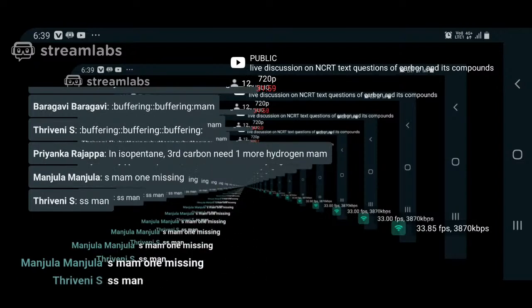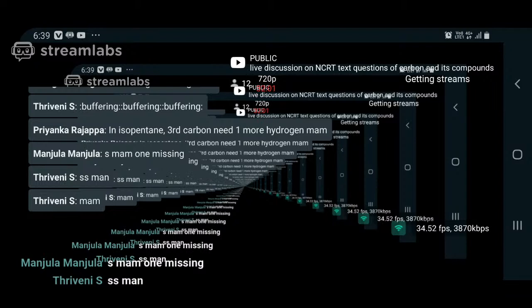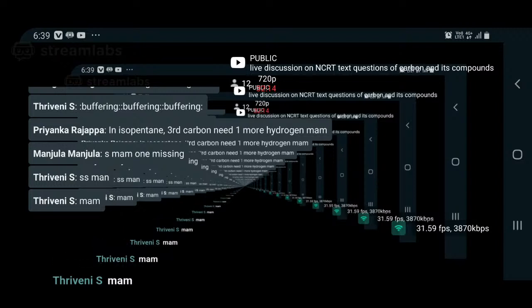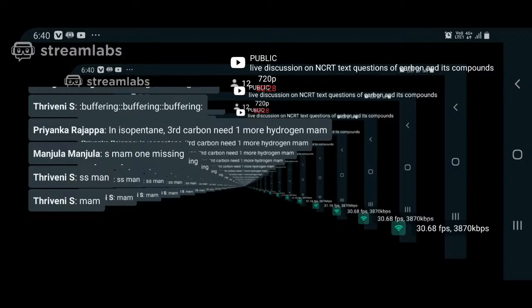Yes. This is printed material. Sometimes you may have a printing mistake. Even the name should be 2-methyl butane, but they have given us 2-methyl pentane. You rectify that in your study material. Put one hydrogen bond above the carbon and rectify the second name as 2-methyl butane. We'll move on to the next question.